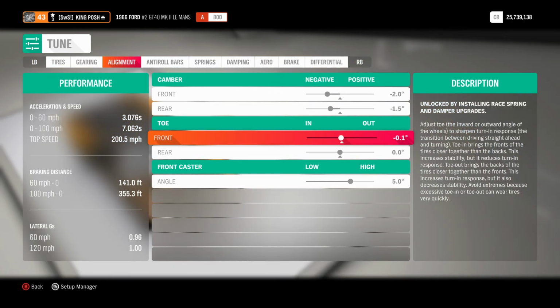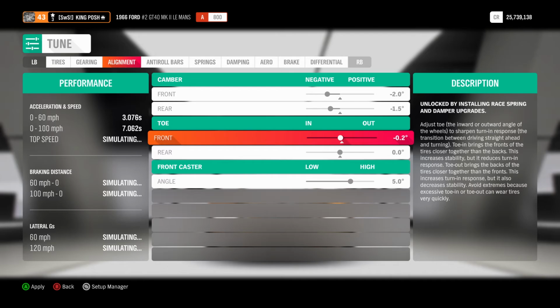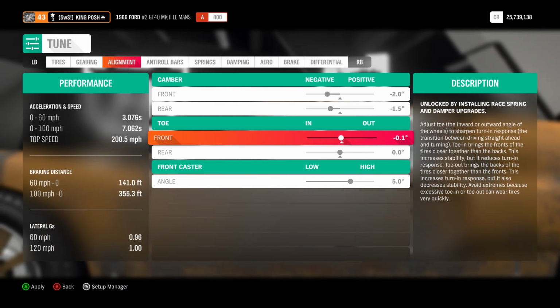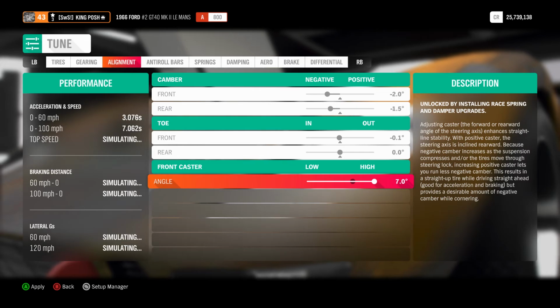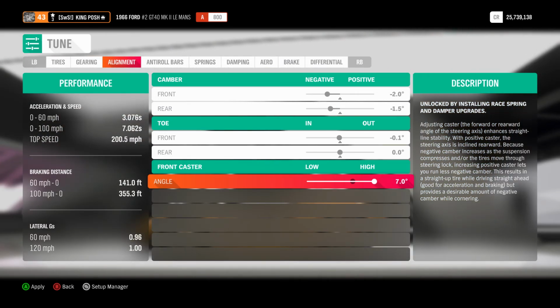The tail only went out negative 0.1, just to see what to do. Because if I went 0.2, it took my top speed down to 204. Yeah, 200.4, you know what I mean? So 200.5, that's where I wanted to go. Alright, so you could mess with this, even make it even better. Let's see, does it? Yes, there it is. So just go with that.